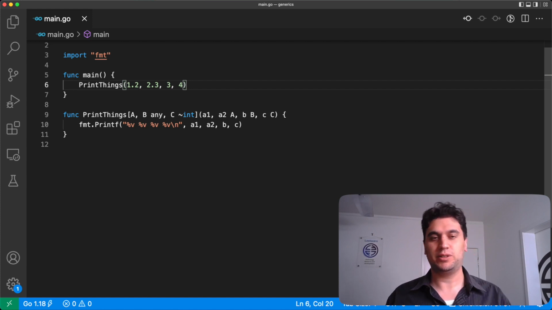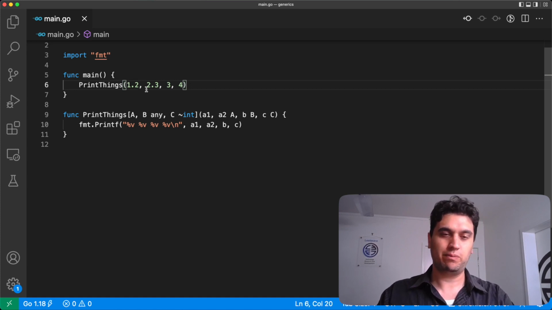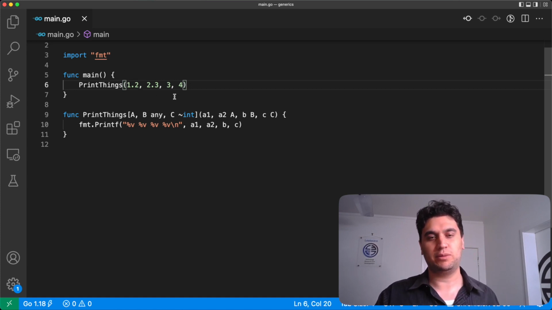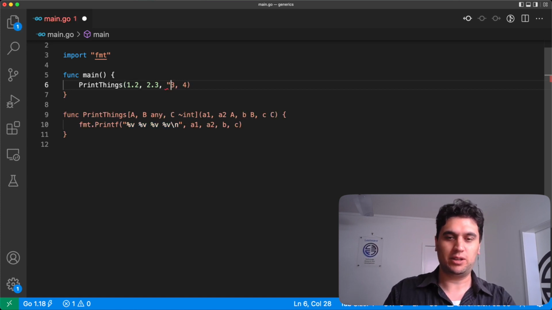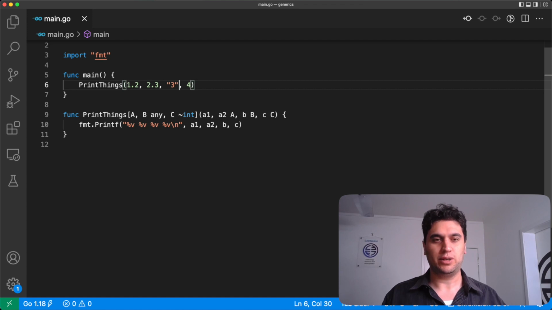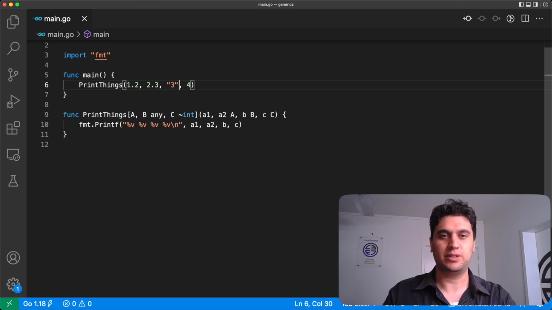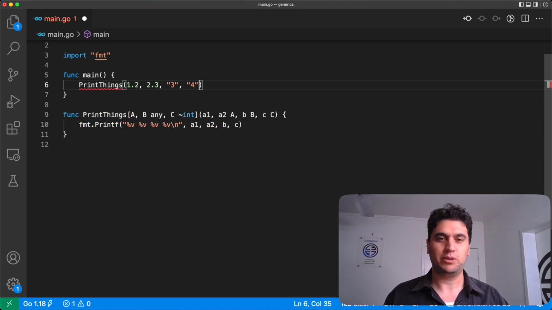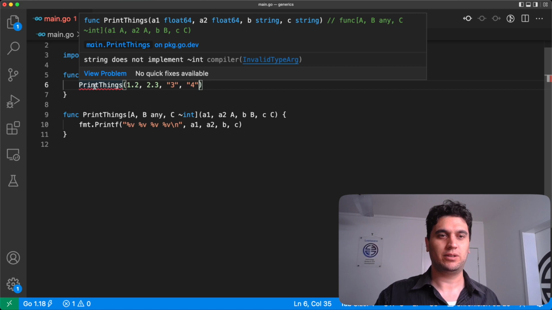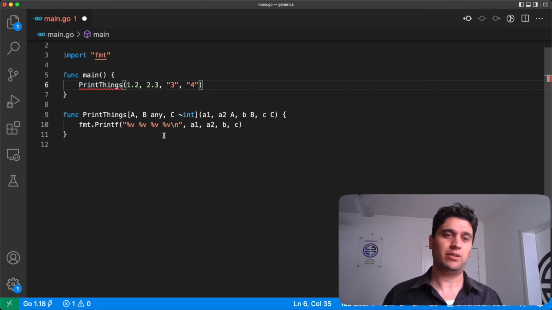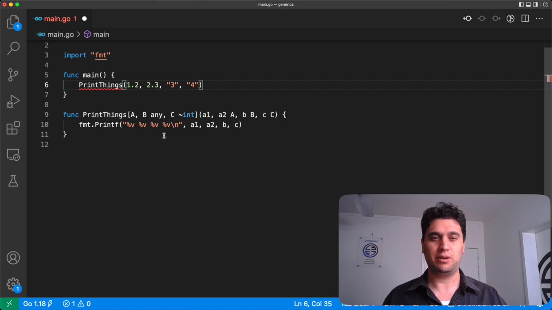Interestingly, capital B, even though it shares a constraint with capital A, is an independent type. So you don't need to match the type for b with types a1 and a2. In fact, b can be any other type it likes, like a string for example, and it's all good. C was just put there to demonstrate what happens when there's a different constraint, and it's nothing that interesting. C is just another independent type. Of course, C has the constraint ~int, so we can't do something, for example, like change this into a string, because a string does not have the underlying type int, so it does not meet that constraint of ~int. Okay, so hopefully this clarified a little bit on how multiple type parameters work in a type parameter list.